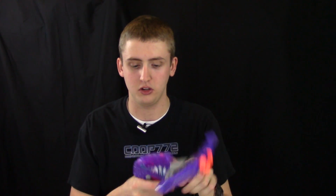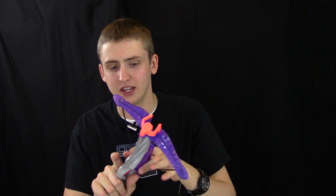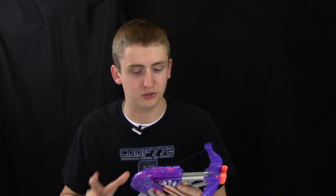Is it practical for a Nerf war? No, not really, because it's really slow. Even a single-shot Springer is easier to use because you can very quickly pull back on a priming handle, load, and you're good. Priming this thing is a little abnormal, and it takes some getting used to. Even if you get really fast at firing this bow, a spring blaster will always be faster, so I wouldn't recommend this for a Nerf war if you're trying to defeat other people with Nerf blasters. As far as a fun, gimmicky blaster, absolutely check this one out.